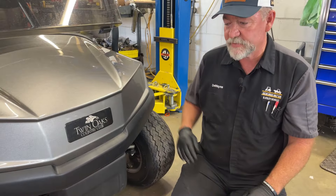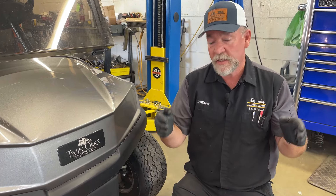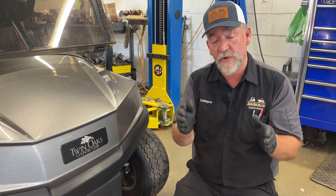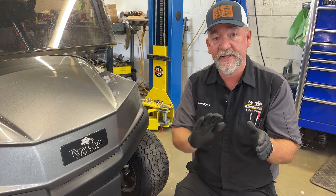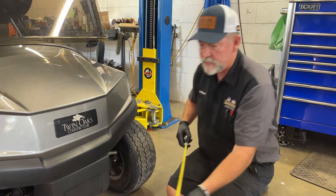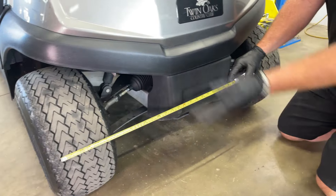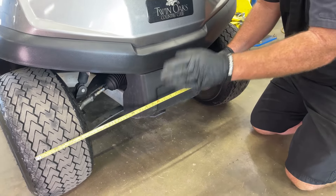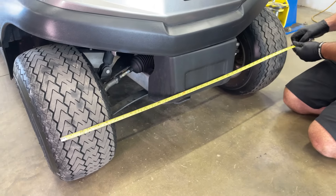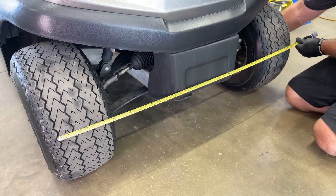On the toe of your vehicle, Club Car wants the front of the toe to be three eighths of an inch less than the rear. I myself like to put it about an eighth of an inch. If you get it too far toed in, it will feel like you're driving on ice — but three eighths of an inch is what the manual says. So we're going to adjust the toe on this car. When you do the point of reference, just make sure you take the front measurement and then take another measurement in the rear at the same spot — same height. We do not want to measure at one height in front and a different height in the back.